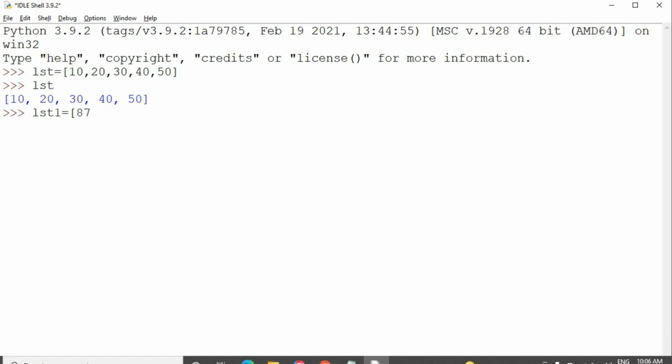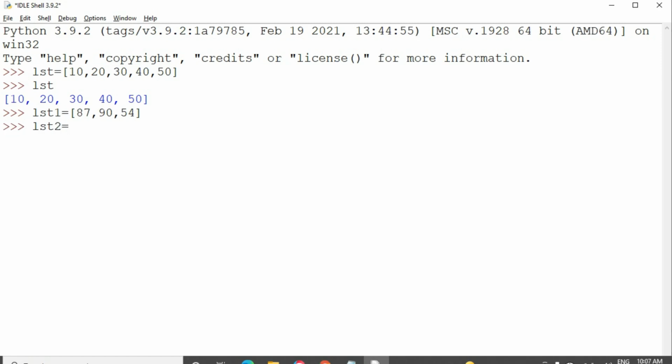I am creating the list lst1. In this list all the elements are of the integer data type only, so this list is called a homogeneous list.